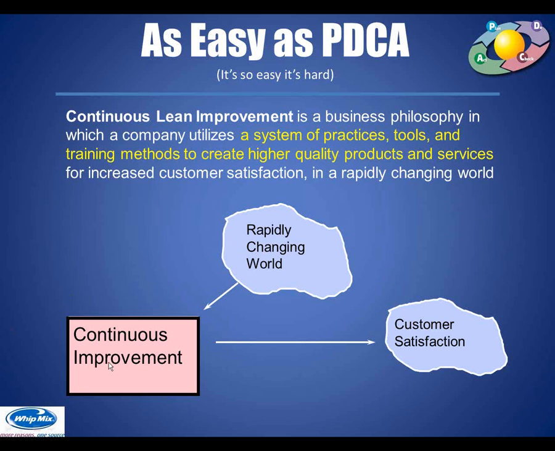And so we think if you have a good continuous improvement system in place, that will enable you to address the changes that are happening in the market or maybe happening in your lab. And so really, our continuous improvement, in the yellow there, is a system of practices, tools, and training methods to create higher quality products and services. So that's what we really engage in at Whitmix, and I'm going to share a little bit of that with you.